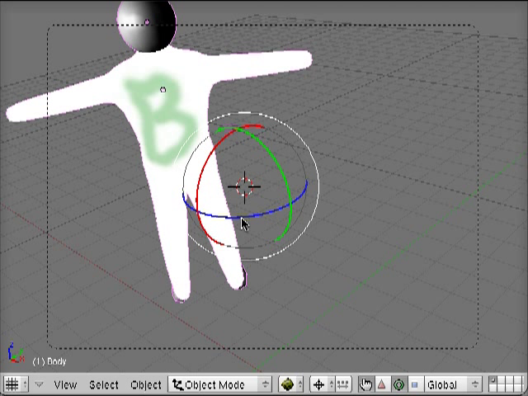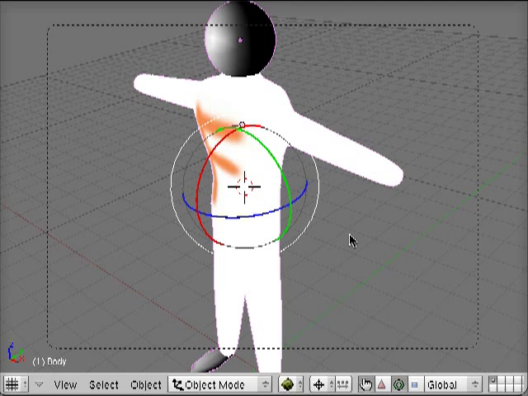In the next screencast, I'll show you how to set it so that when we render this guy, you will actually see him in full 3D glory with this texture on it.